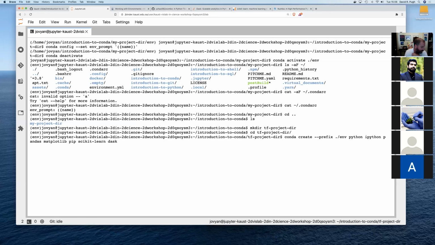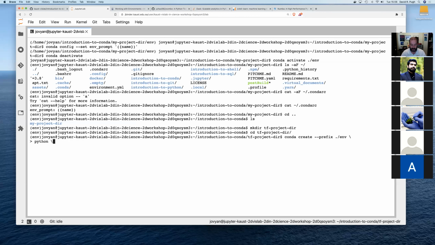And then I wanted to install particular versions of these things. So I'll leave off the version numbers, and then we'll see what more recent versions are available for these things.